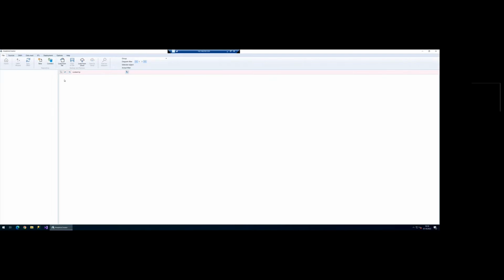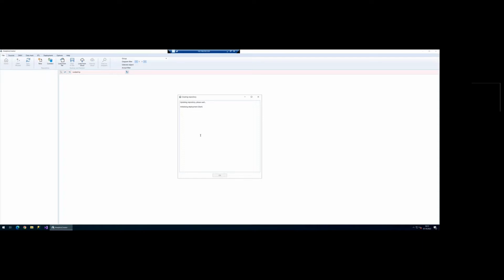Okay, I started AnalyticsCreator, and now I will create a new repository. Let's call it Cloud DWH, for example, and a new repository or new data warehouse project will be created.